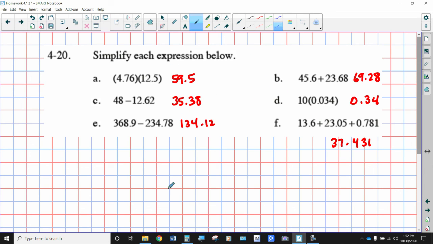So once again, just go ahead and check these numbers, check the answers. If you need me to work out any of these because you don't understand how to get these answers, please contact me. I will work them out for you. All right, almost 13 and a half minutes. Let's go ahead and get on to our next activity.